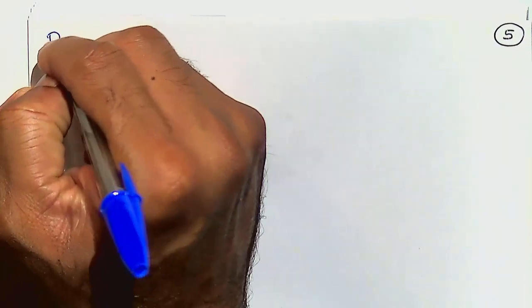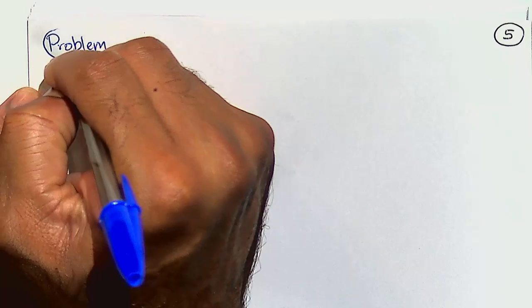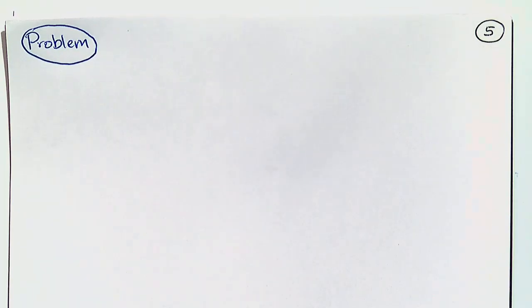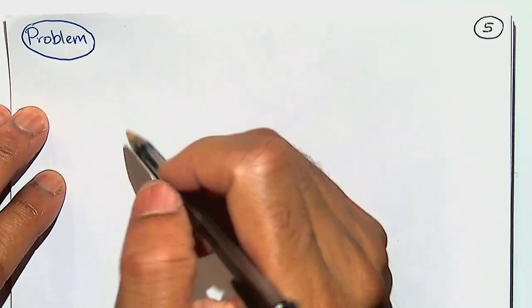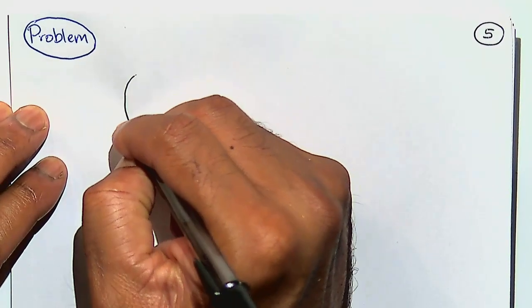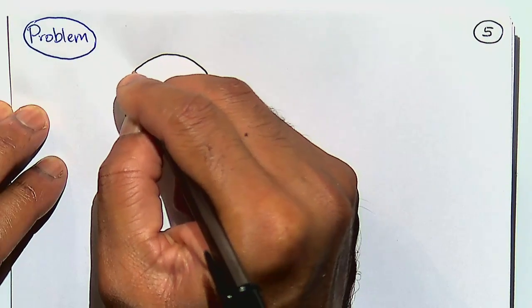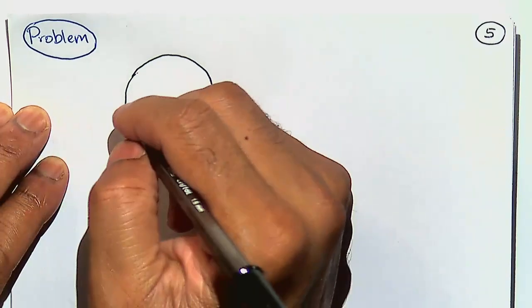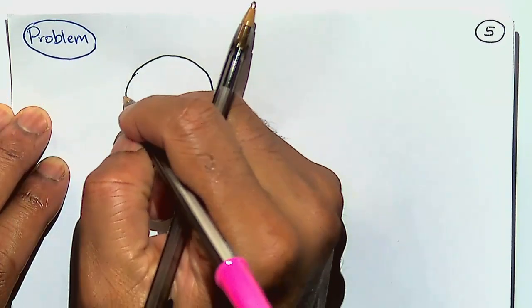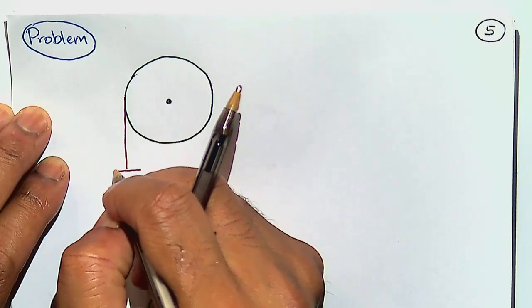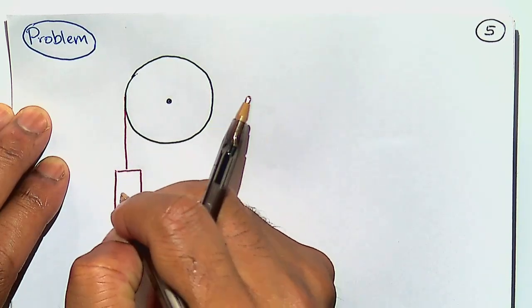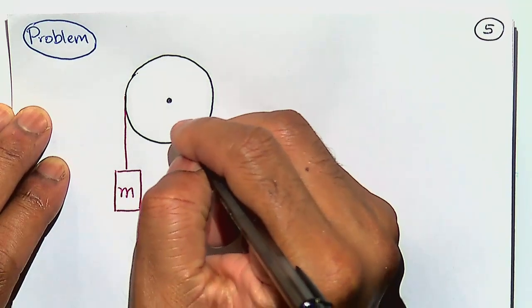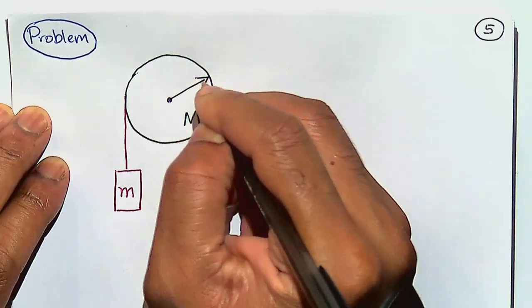A Newton's laws problem that involves both linear motion and rotational motion. Since you now know both, you can do even more complex problems. So what we're going to set up here is a disk that can rotate about the center, that is connected to a mass through this wire. So here's a mass m. The disk itself has a certain mass. It has a certain radius.